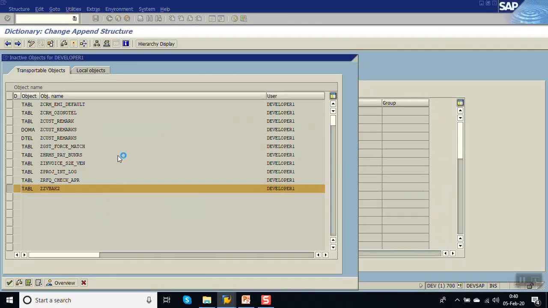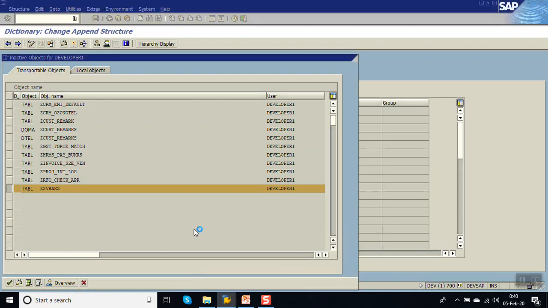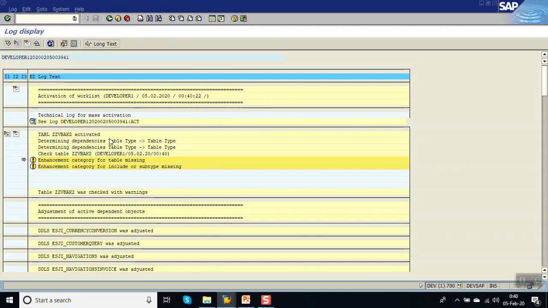First let this get activated. This may take some time, because the structure gets adjusted in the table, that's why it takes some time. Yes, so it is activated.